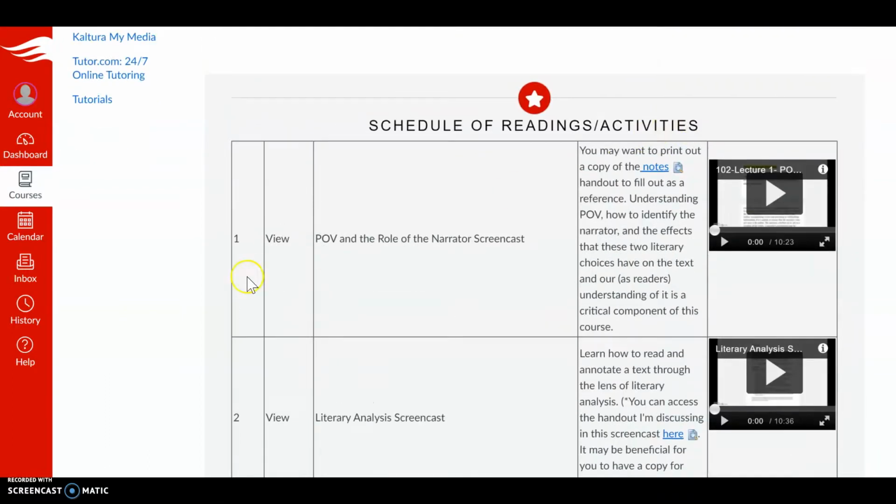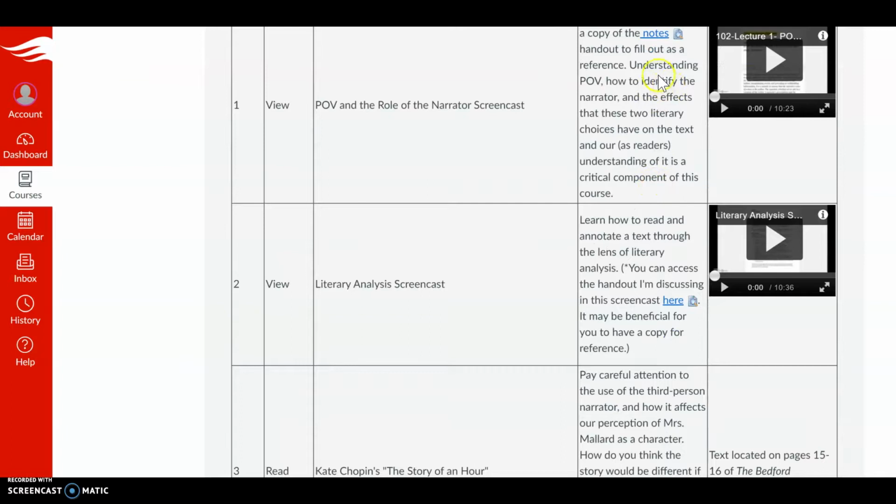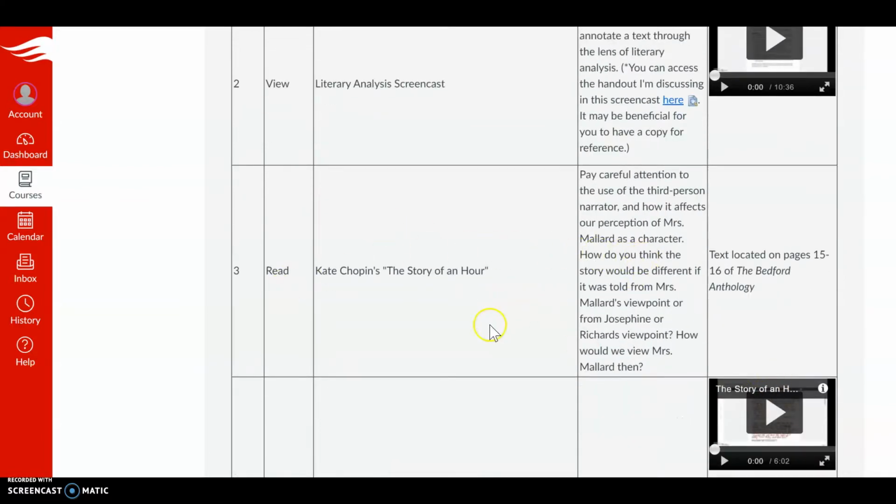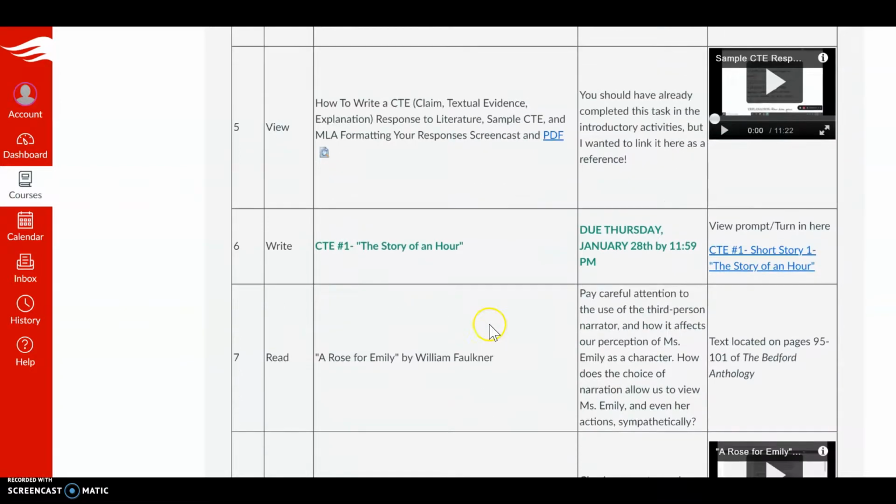You have instructions for each one. If there is a handout that I am providing that you might want to print for your notes, I will put that in this column, and then the screencast goes over here to the far side. And you have links to your assignments.